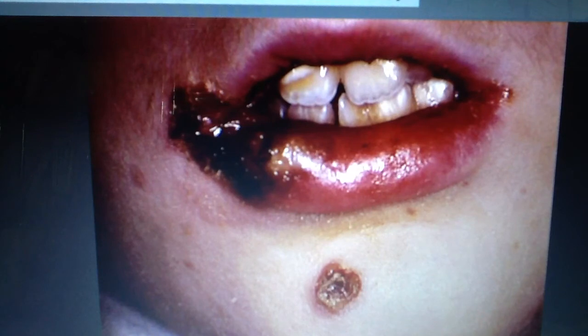Okay, let's talk about the clinical presentation. Locally: skin, subcutaneous, impetigo, cellulitis, folliculitis, and furuncles, carbuncles. Respiratory: pneumonia with cavitations. And systemic: acute endocarditis, meningitis, osteomyelitis, and septic arthritis. So those are the clinical presentations.